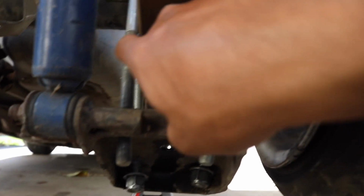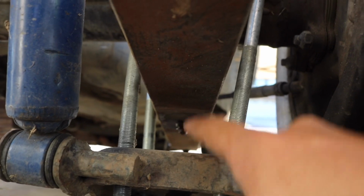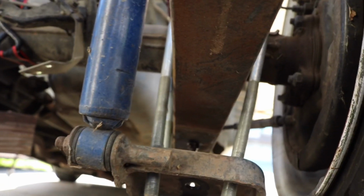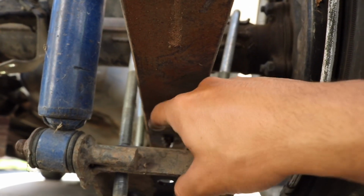So now I'm going to get some vice grips, grab the top super tight, and then slowly take off the bottom. But you always want to touch it. If it's really hot, you should stop and go to the other one. Or if they're both hot, just let them cool down and then try it again. Because if you keep going and they're hot, you're going to break them.